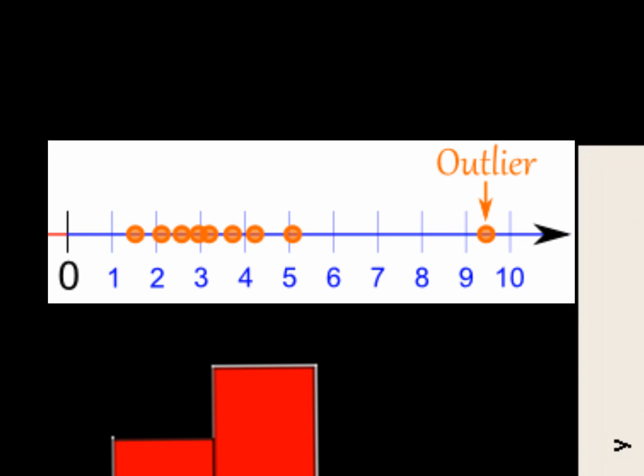Another example would be, an easy thing to understand, would be like in our classroom. If we figured everyone's ages out, then my age would be an outlier, or if one of your grandparents was in the room that would definitely be an outlier because everyone's kind of in the 11 to 13 range.